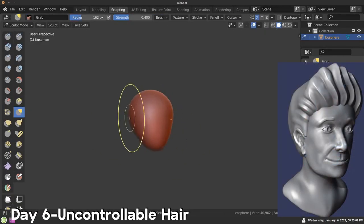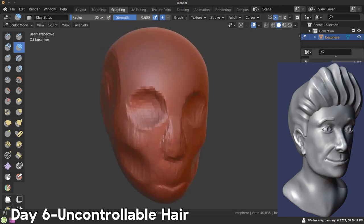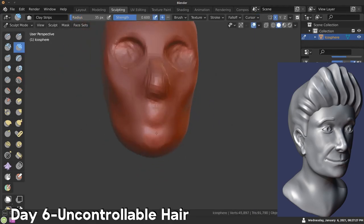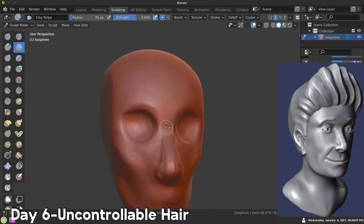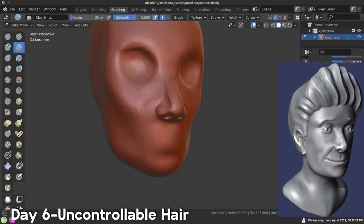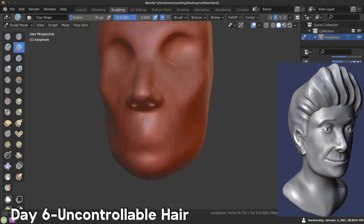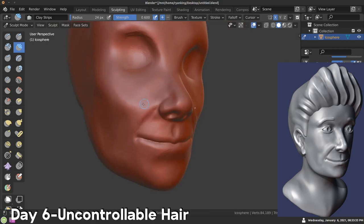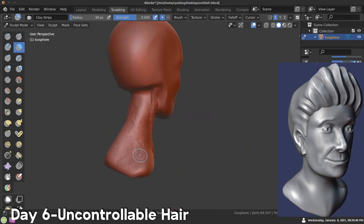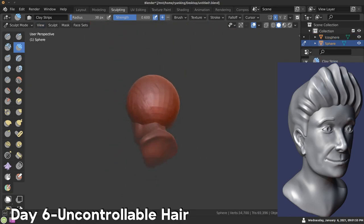Day six — the word was uncontrollable hair. I started by just making a basic male face, and I was pretty happy with how the face turned out. The hair I wasn't too happy with — I actually sculpted the hair three times. The first attempt I was thinking about making some kind of spiky hair but it turned out really bad. The second time I tried making some hair that kind of looked like an ice cream cone, like a big swirly bit of ice cream swirling up — and it didn't turn out very good. So the third attempt I decided to make a quiff, which turned out okay.